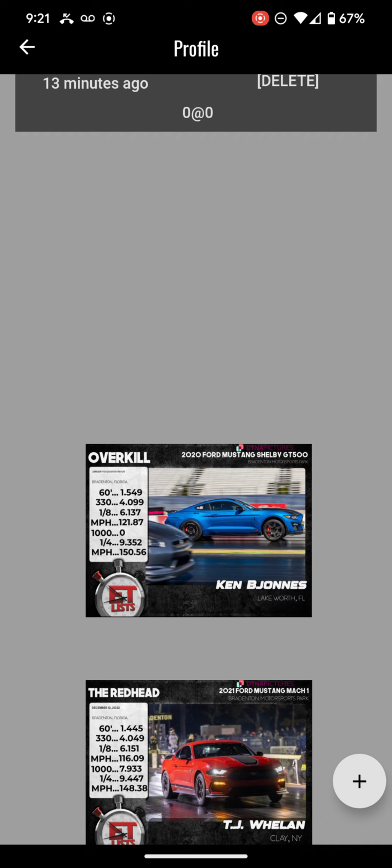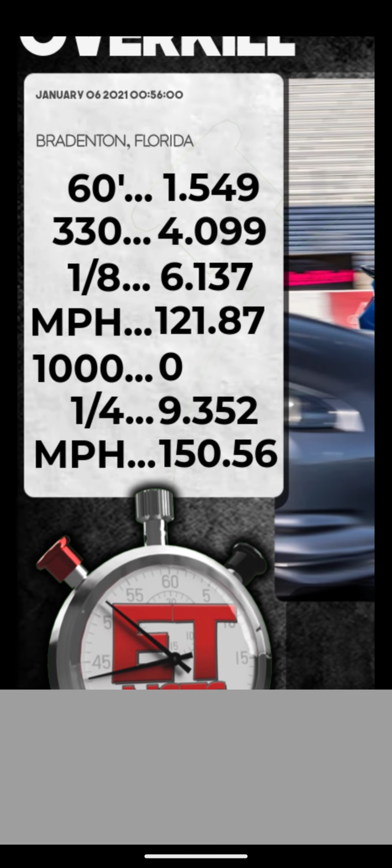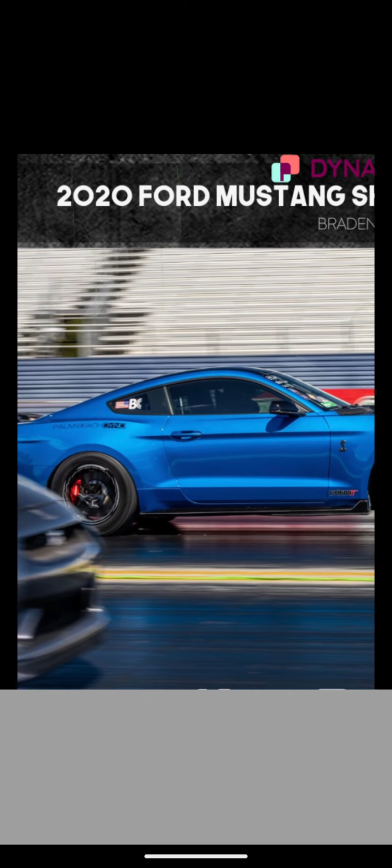But here's a picture that I was going to tell you about. Unfortunately, this viewer's a little janky, actually. Looks like it's messed up. No, there it is. So I have to fix this, of course, but you get the basic idea. This thing is awesome. It puts the date on the time slip. It recreates the time slip. It puts your name, where you're from. It puts the car, what track it was. Over here in this blank spot between the date and the track location, you'll be able to select what event it was at. So let me show you a couple more things in the app real quick.